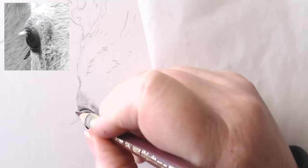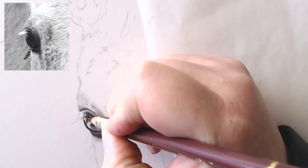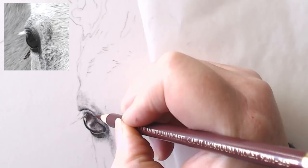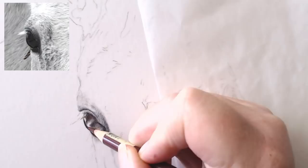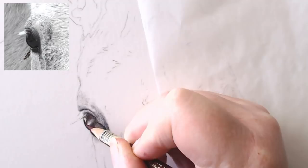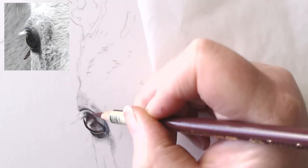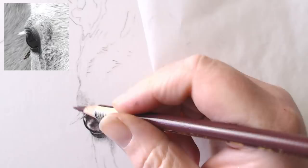So Caput Mortuum Violet and a slug of lukewarm tea, and we're just going to come in over the top of, again using these little roundy strokes. I think the more you do, the more you start to work out which pencils work for you. I think every artist has got their favourite colours that they use on a regular basis. It almost becomes a bit of a comfort zone, really. You know these colours work, so you're going to use them.